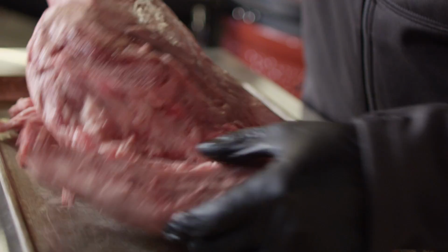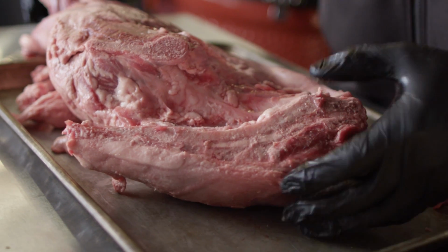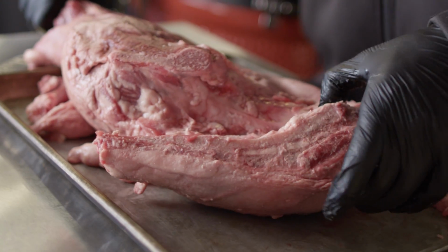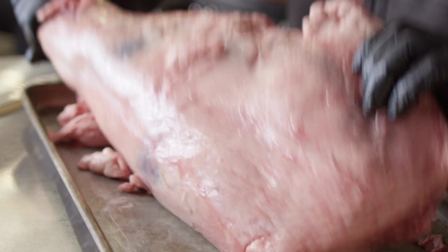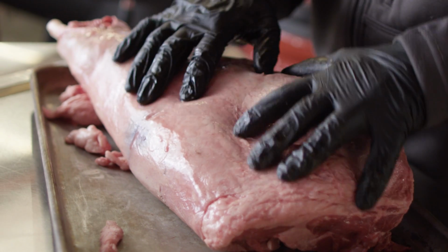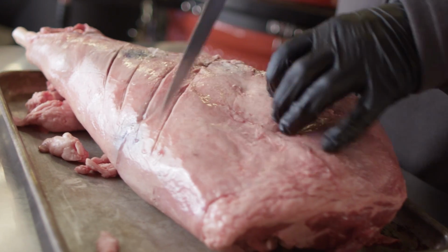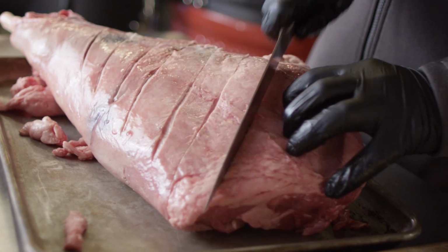And there's some globular fat here that I like to take out as well. This is actually the chine bone here, so that's some of the spinal region. We're gonna leave that on. Some choose to trim that off, but we're gonna leave it. The exterior here looks really nice. Maybe we just put a little cut through that fat cap.